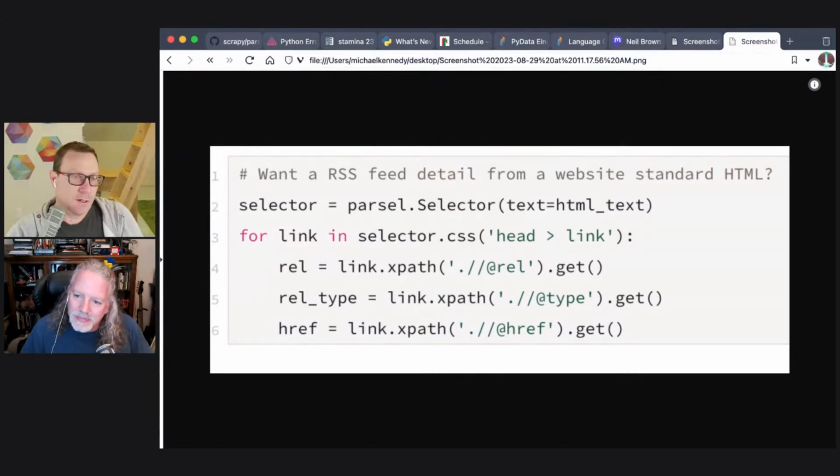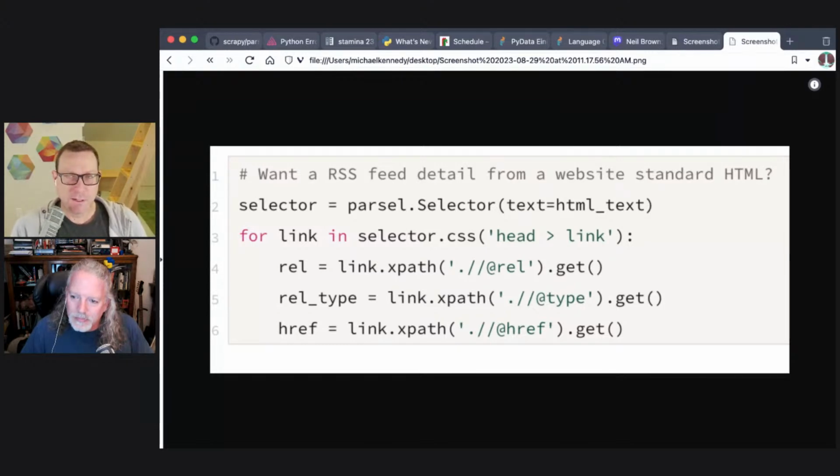Also, in our notes here, I put the way to get an RSS feed out of a standard web page. So how would you normally do that? You would go get the HTML, then you go to the head section, and in the head section, there's a bunch of links. They mean different things. One of them would have the rel type as, what is that? I can't remember. It's like additional or something like that. And then the type is something like application/rss+xml, or whatever the MIME type is. So you can just grab those things, just saying head greater than link. Use a little XPath to grab the attributes out of the selector or out of the result, and find which one of those, and then you've got the URL, which is where the RSS feed is.